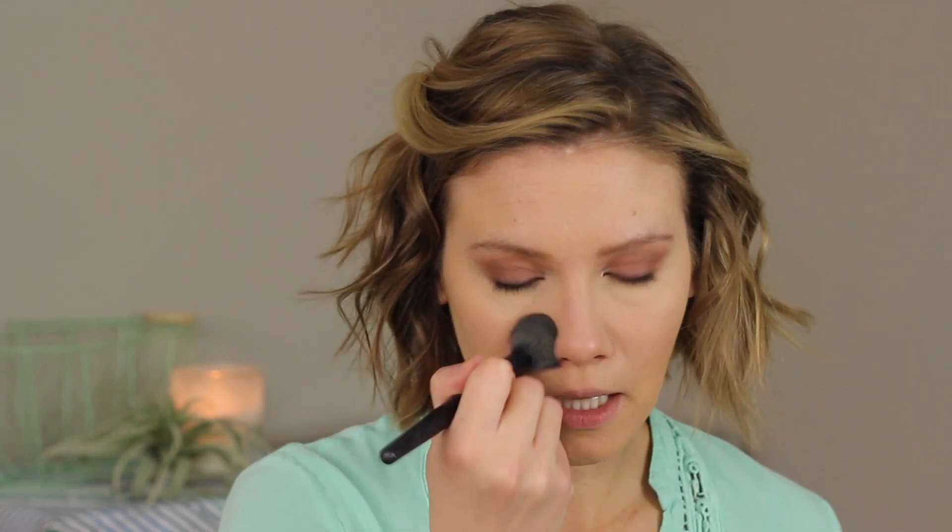As you can see, it dried very matte, but it looks like your skin — not matte and powdery. If you have dry skin, you probably don't need to powder it. I do like to use powder just because it helps it last a bit longer. I'm going to add a little bit of my ride-or-die Silk Naturals Under Eye Concealer Powder, the dupe for the Anastasia Banana Powder. I haven't used this on camera in a long time, but I still use it like every single day — it's just the best thing.